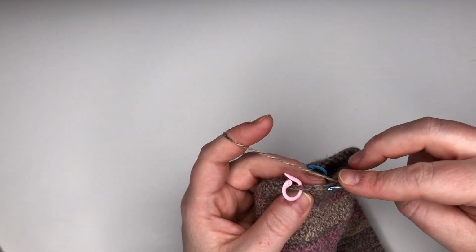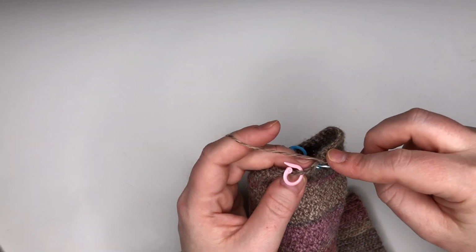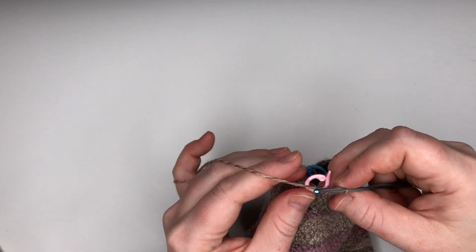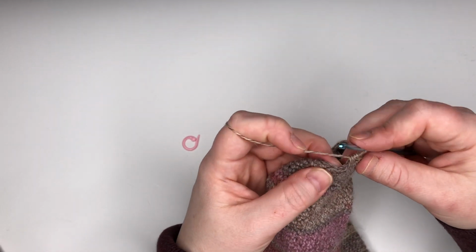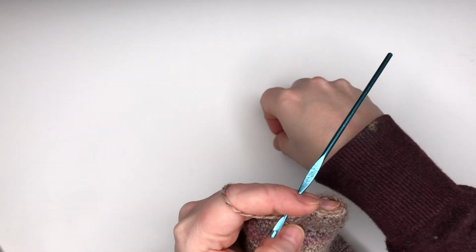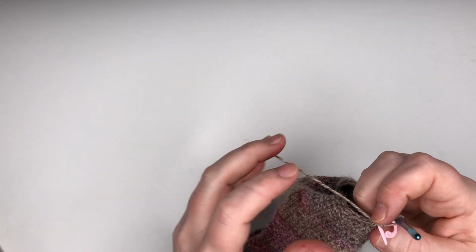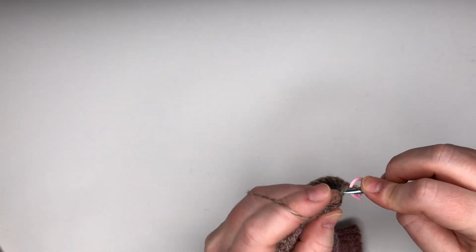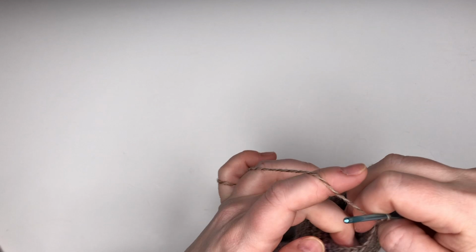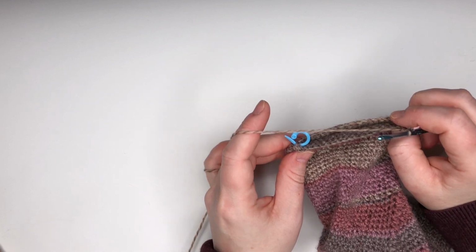Okay, and I've reached the next marker just about. I'm 2 stitches before now. So I'm going to do another single crochet 2 together, work the marked stitch, being mindful to replace that marker. And then I'll be doing a single crochet 2 together on the opposite side of that marked stitch. So as I go around, I'm decreasing twice every time I encounter one of these 2 markers.